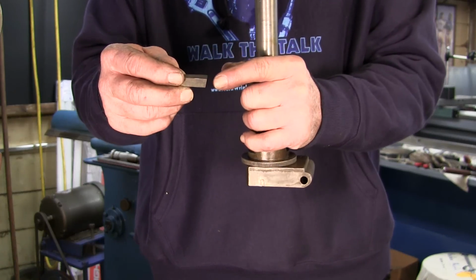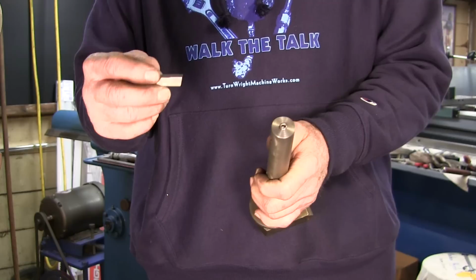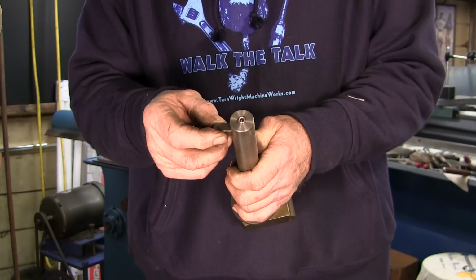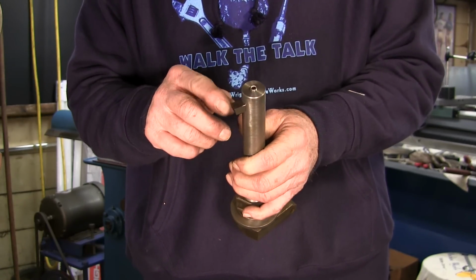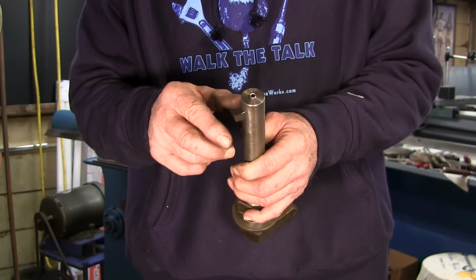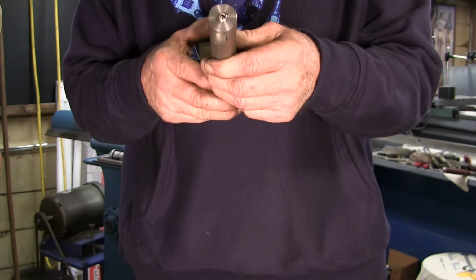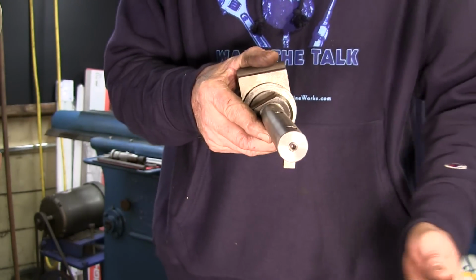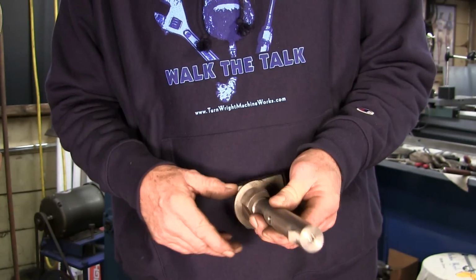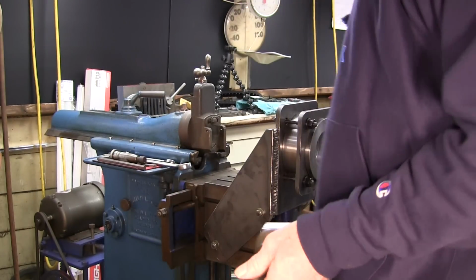Sometimes with too radical of spooning and things like that, you will have a grabby bit. So in the case where we're coming in on the key and everything else, we want that to last a long time, at least for the whole duration of the cut, which the 1018 material is pretty soft in that reference there. So anyway, against a dark shirt there, you can see the tool bit sitting down. All right, so we'll be sharpening this up here shortly. First, we're going to go ahead and dial in our part.